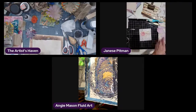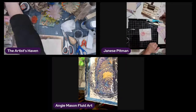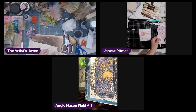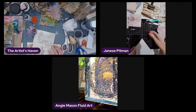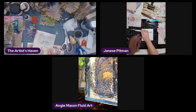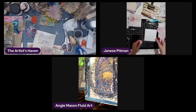And she's done dragons, and Clara's the dragon lady. Clara's the dragon queen, and I love her dragons. That's right. Clara makes those beautiful dragons. I remember when I first came onto the scene with YouTube and everything, and I found you guys. That's when, Clara, you were doing your dragons. Oh, my gosh. I was mesmerized. They are so beautiful. Yes, I have one of her stickers that hangs above my computer monitor. I can see it every day. And I have other pieces of art that are hanging by my monitor, so I can see it every day.